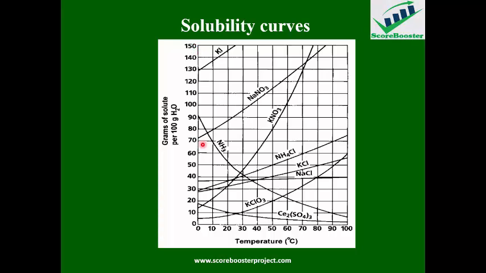We can be given a particular value on the temperature axis and asked to read it on the solubility axis. Anything we get there is our solubility. That is how to read solubility curves. We can also combine the solubilities of different substances at a particular temperature. And again, there are some calculations that we can do on solubility curves. Let us see the things we can do from the following examples.